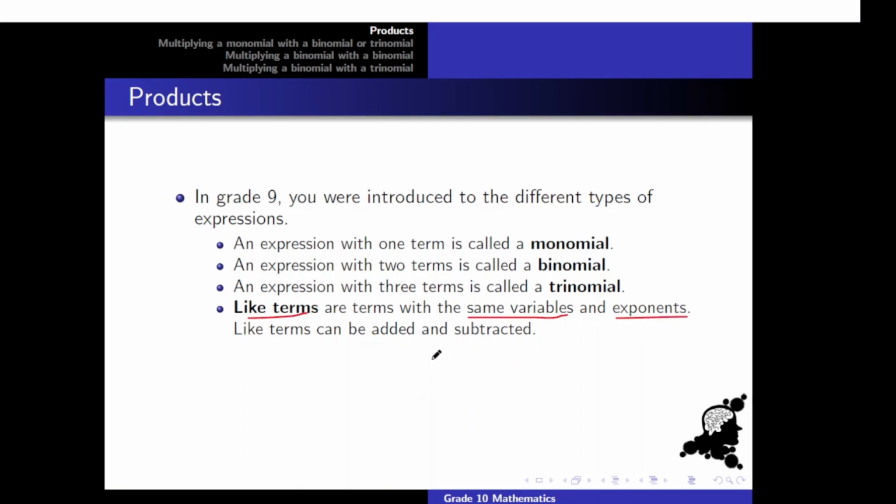I'll give you an example. Let's say we take a binomial, 3x squared minus 6x squared. Notice that both of these terms have x squared in them. They've got x, meaning the same variable, and that variable has the exponent of 2. So we've got the same exponents. These are what we call like terms. Another example would be something like 14k to the power 12 p to the power 4, let's say plus 6k to the power 12 p to the power 4. These are still like terms.